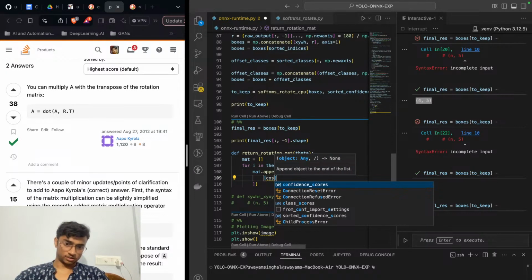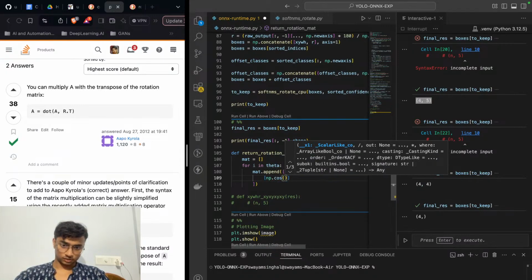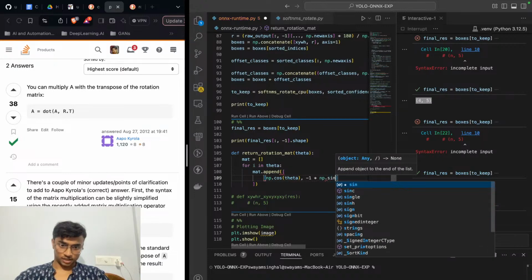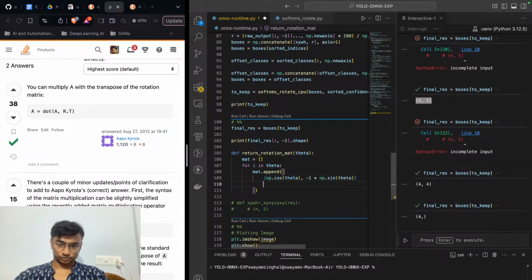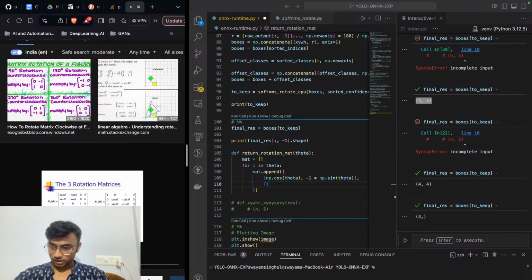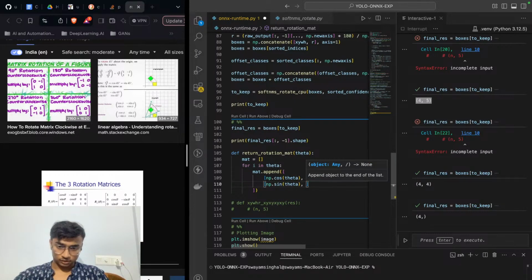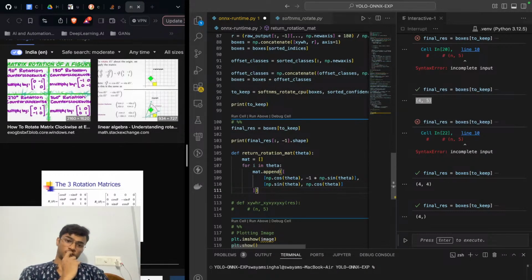This is going to represent your np.cos of theta, -1 into np.sin theta, and then finally, what was the formula again? Sin theta, cos theta. So np.sin theta and np.cos theta. You want to do this for all of your thetas, and that's how it will go.